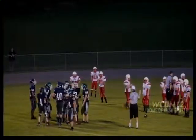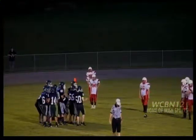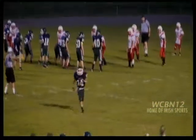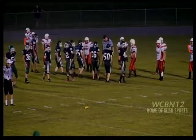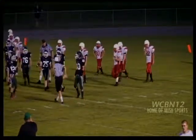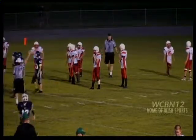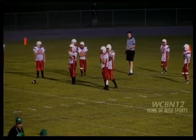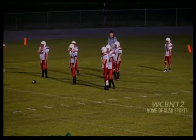And the ball put on the 3-yard line. And the Irish will be going for a 2-point conversion. Well, we got a flag against the Irish. They broke the huddle with 12 players. So that's a 5-yard penalty. That'll back them up 5, so I'll move the ball to about the 8-yard line. So puts the Irish in a little hole right now, back to the 8-yard line.